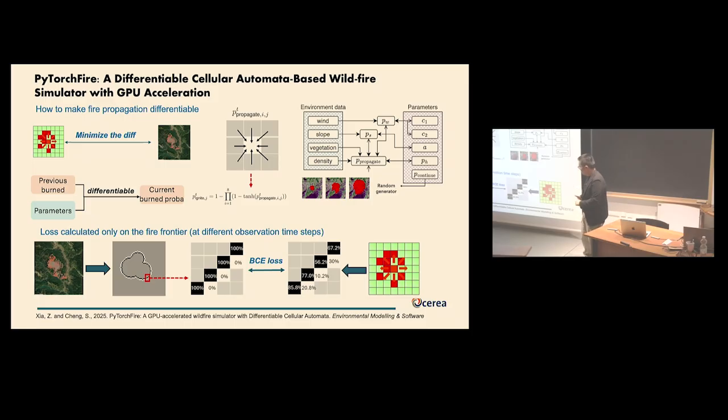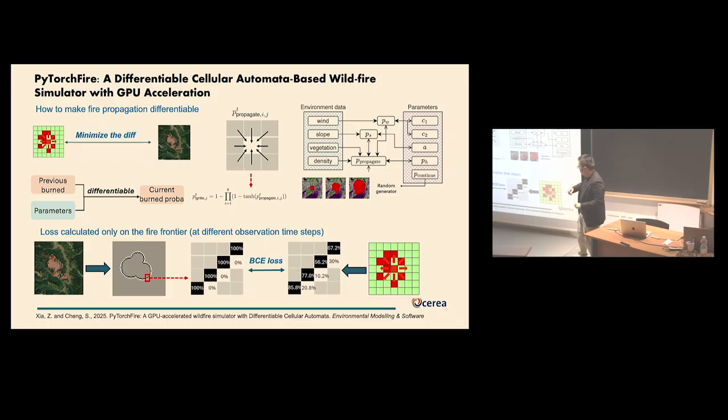From here, you have a prediction of the probability that cells could be burned after several time steps. Now the question is how we compare that against the satellite observation, because what you want is to minimize this difference. This is your objective function. Here is what you observed. The easiest way, you may say, is that I know which area has been burned before and I observe the burn area currently, so I just compute on the whole image. But you will have a lot of cells to compare, and even if your function is differentiable, it will not be very efficient to do that.